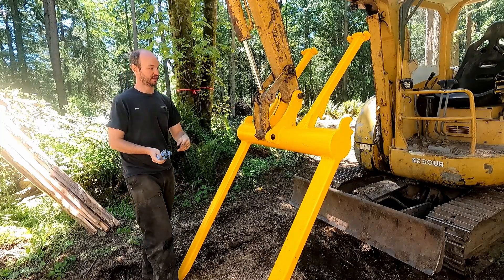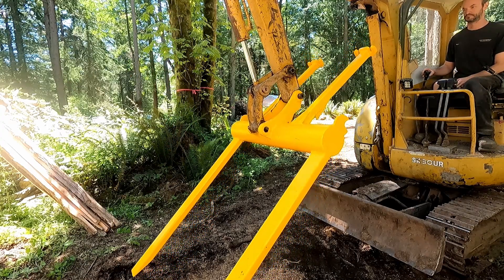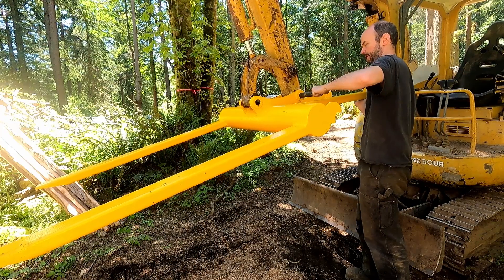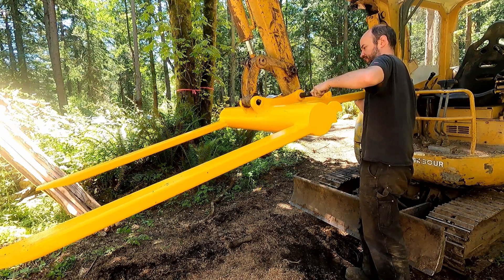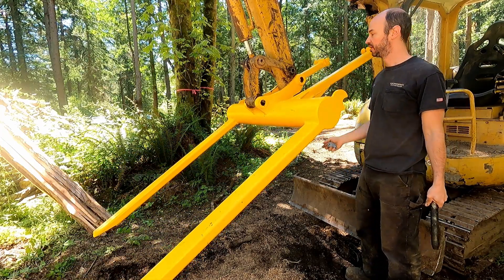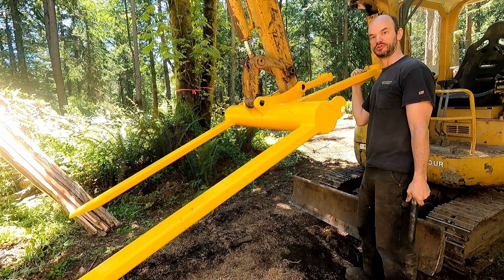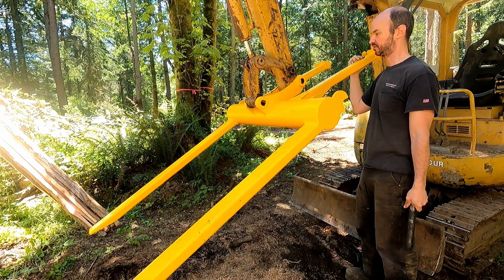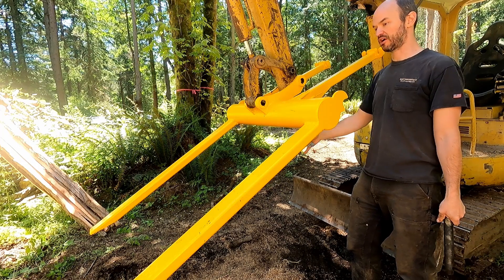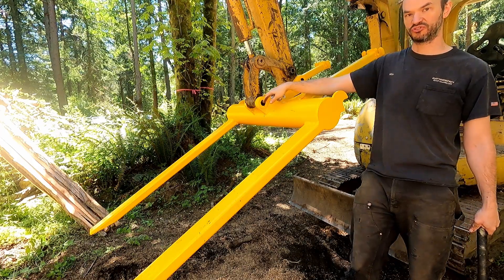I'm going to shift the machine to be hanging on this lug on the undersized pin so I can remove the other pin. I actually missed by quite a bit, but since it's hanging — even though it's heavy — if you're even close, you can manipulate it to get the last little bit. So now I can set it on the ground, and if the ground isn't perfectly level, this pin is going to come out super easy because it's got so much clearance.